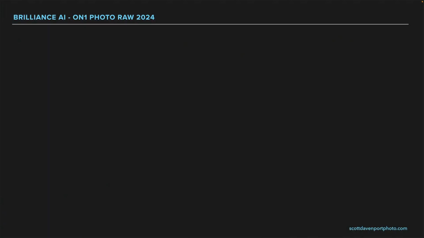But what I want to do next is explain to you how Brilliance AI is going to use other features of Photo RAW to achieve this automatic AI-powered baseline editing for it. Again, the goal being that Brilliance AI can get you quickly to a stage of your photo where you're ready to add your signature style. And the best way for me to do this is just kind of like a little short animation here. So let me walk through this.